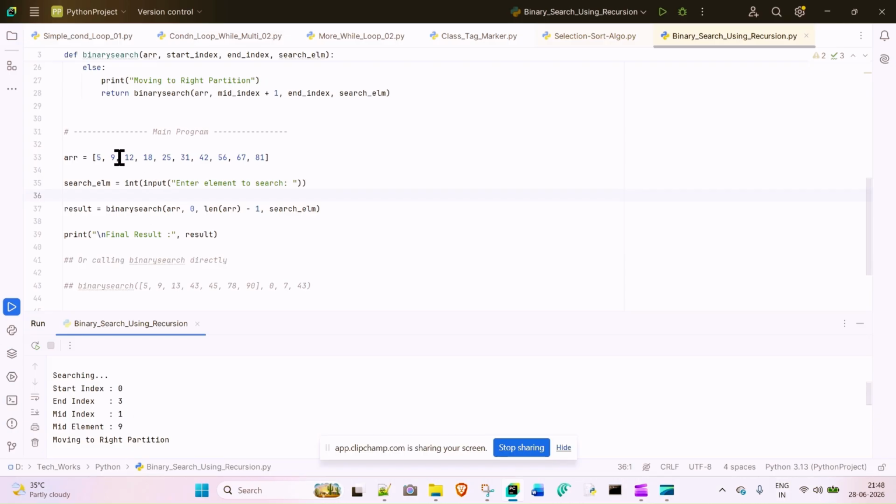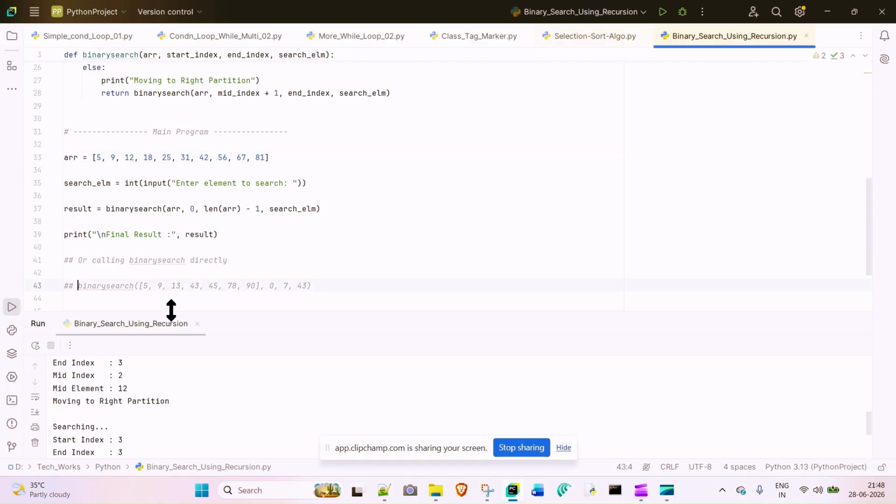Then it checks 9, it is not okay. It checks for 12 at the middle index 2. It is also less, so then it needs to go to the right partition. Then it starts at 3, ends at 3, so basically middle index is also 3. Element is found, it comes out.